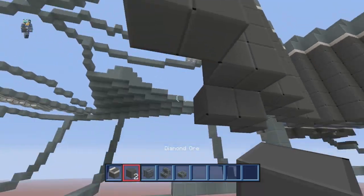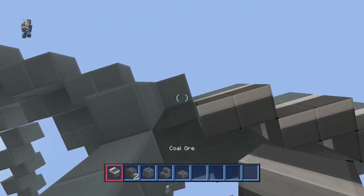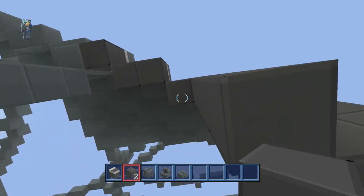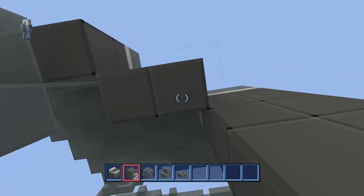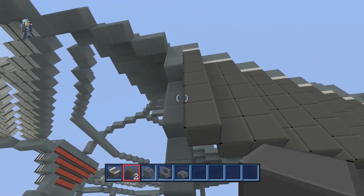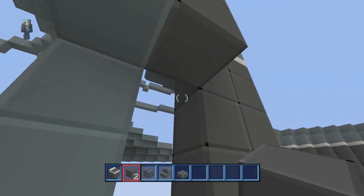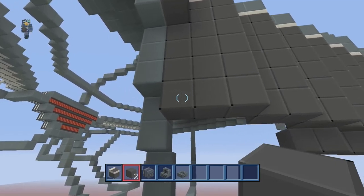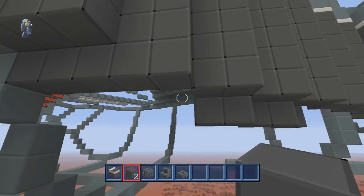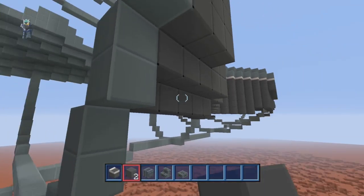It's not coal. What are you talking about, AJ? It's apparently coal ore. People are saying, look at this in the default texture pack. I will once it's done. I'm not going to do it now, though. We've only just started. We're six episodes in. I'm not going to look at it in the default texture pack this soon to the series being started. And then out here.